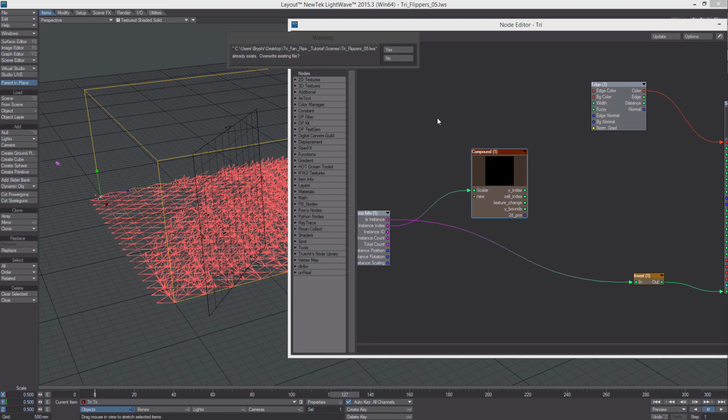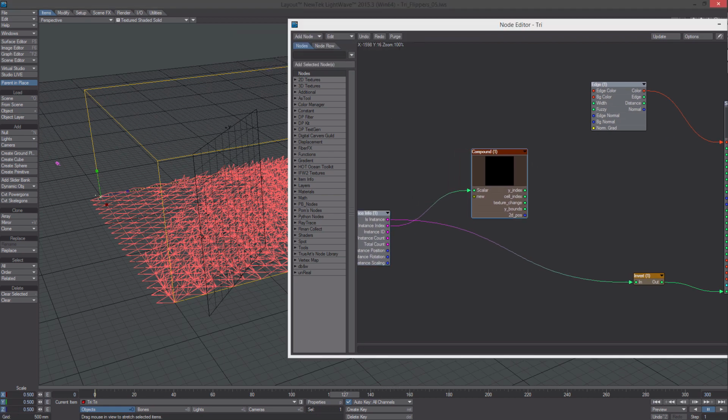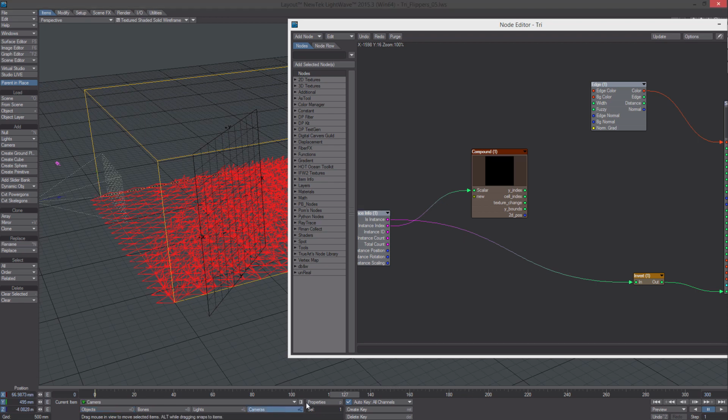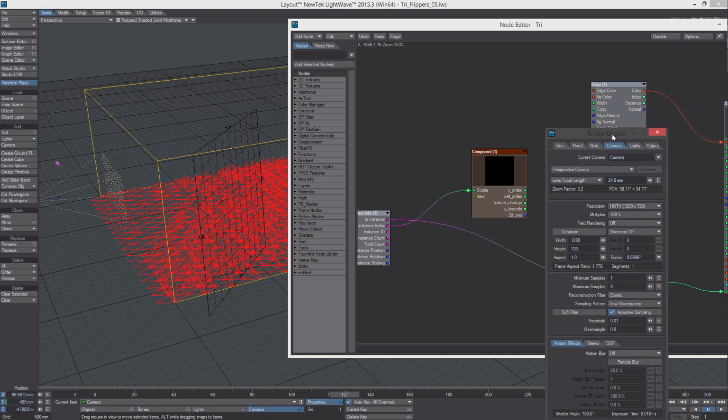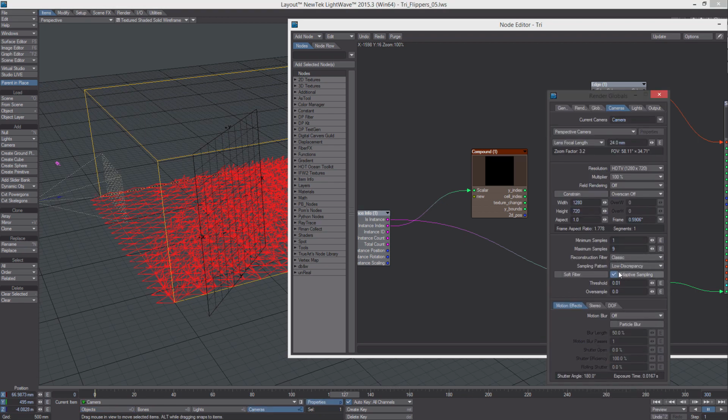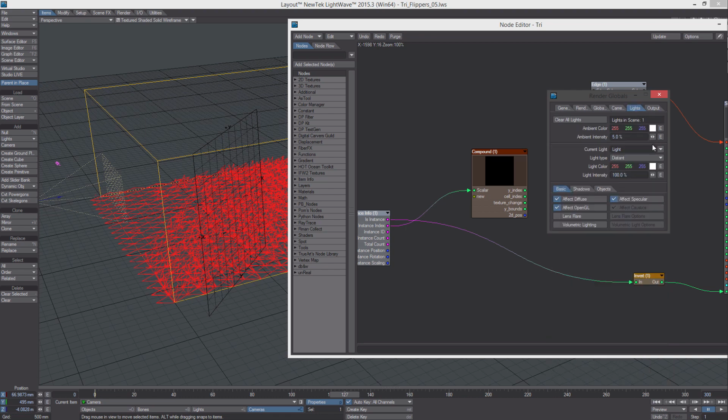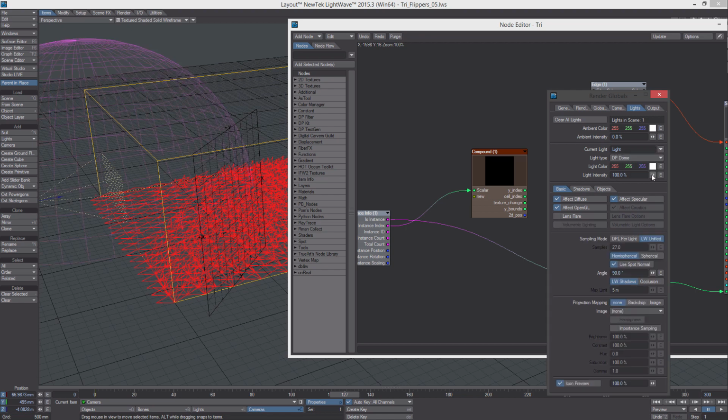Okay. So I'm saving everything. Setting up the camera settings a little bit here. 1 minimum, 3 max, box at fixed, photo real motion blur with 8 samples.